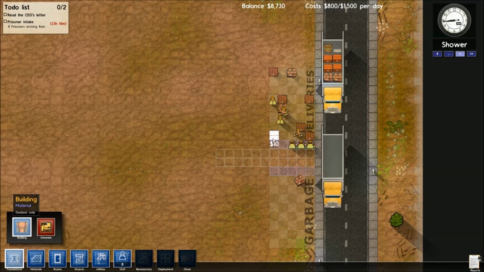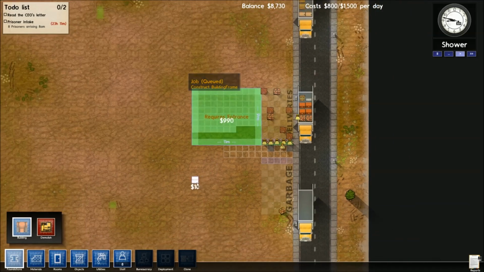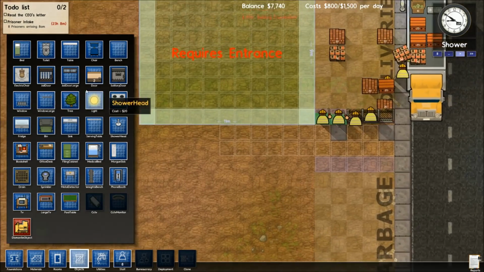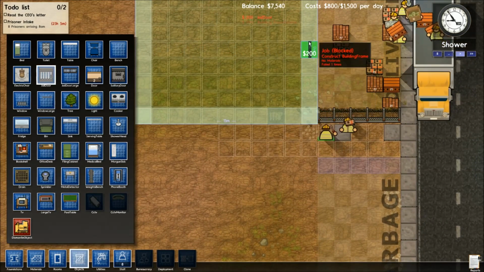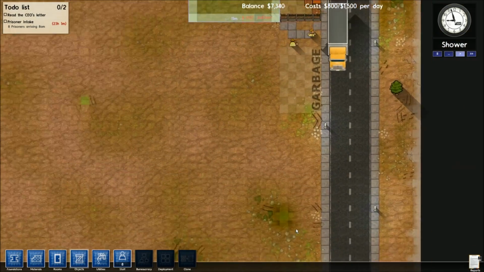I'm going to add another building up here, and the first building that's going to be up here is probably going to be my storage. I'm going to leave that there. Now let's add in a door. We're going to use jail doors here because we want more security. Prisoners might come here, I don't want that to happen, so we're going to set those to staff only later on as well. I'm not going to bother with that on the offices.